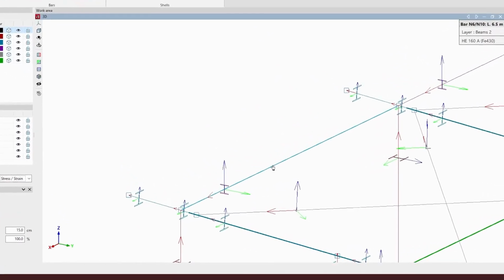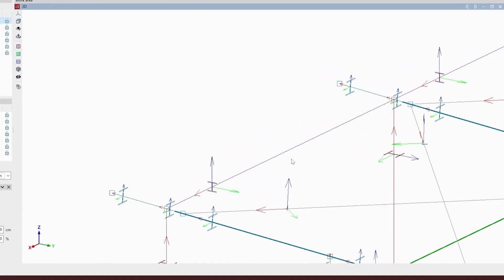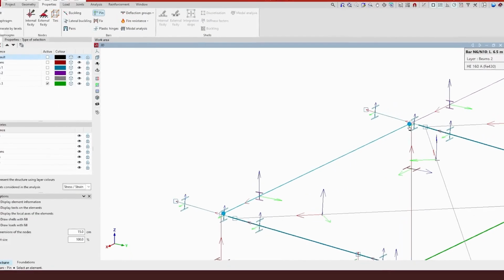So if we zoom in, we can see that if we click somewhere in the middle of the bar, the software automatically pins both ends.